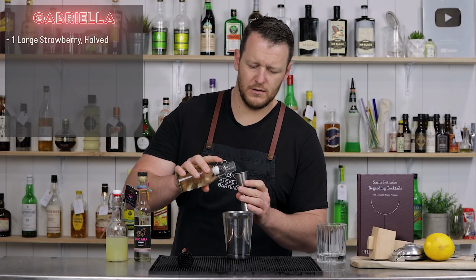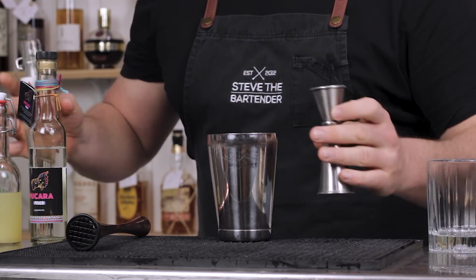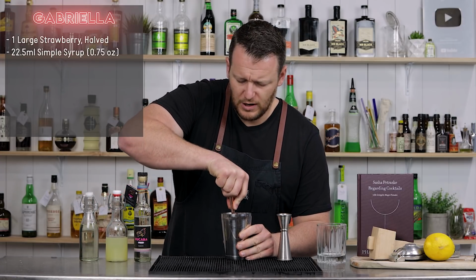And then 3/4 ounce of simple syrup, or you could use the lemon juice first, completely up to you. Just a little bit of liquid in there, just so you can give it a light muddle.